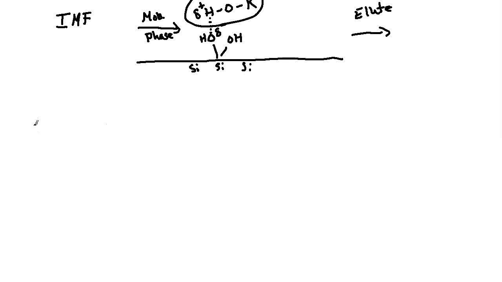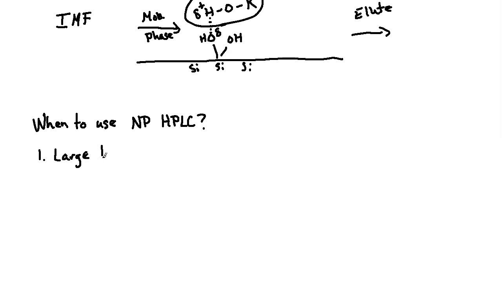All right, so let's put when to use normal phase, which I'll abbreviate NP, normal phase HPLC, right? So when is this appropriate? Well, there are a limited number of cases, but there are some. So number one, if you are going to be dealing with large bunches of primarily hydrocarbon based. And I say primarily because obviously if there are certain functional groups present that increase the polarity, that could change the situation.